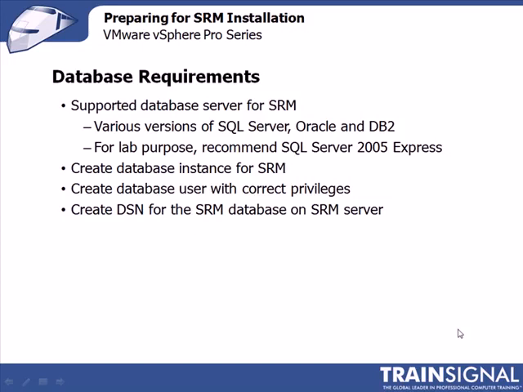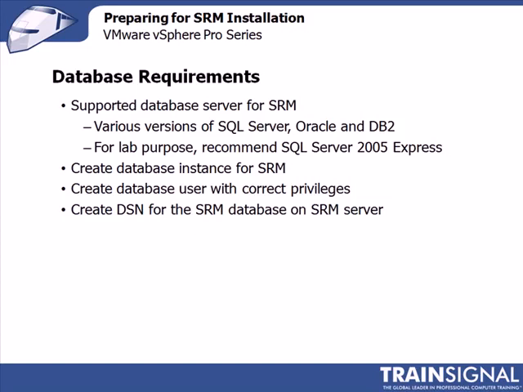In addition to the VMware software requirements, there's also some database requirements that you need to be aware of. SRM requires a supported database server in order to store its configuration and its recovery plans and whatnot. Various versions of SQL Server, Oracle, and IBM's DB2 are all supported. For the purpose of this lab, we're going to recommend that you use SQL Server 2005 Express Edition. Why? Well, it's free and it's fairly easy to download and set up. So for the purpose of your lab and following along with this lesson, it's a good way to go.